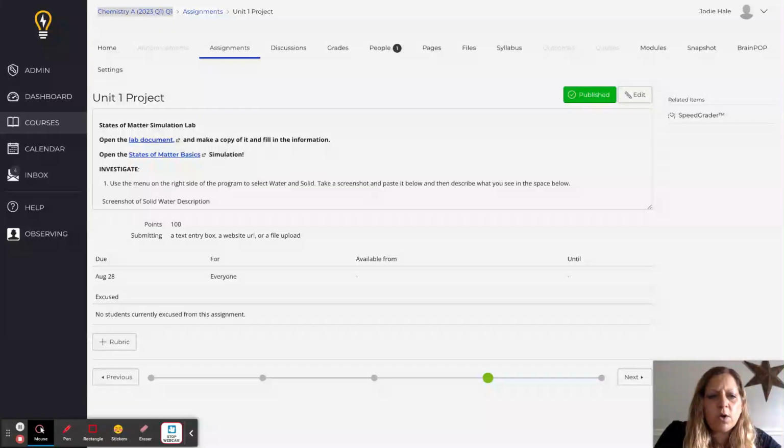And so you are going to be exploring how states of matter change when you change temperature. The way that you do that is you can change the temperature by adding heat, but you can also change the temperature by subtracting heat. And so you're going to be exploring the behavior of these molecules as you change the heat. You're going to see how they change through the different states of matter.